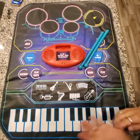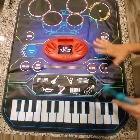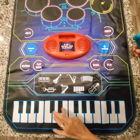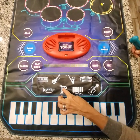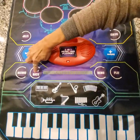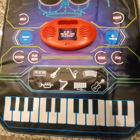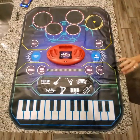Those are your instrument options. While on this side, you are also able to record everything you do. Simply touch the record button and you'll hear a little beep. Then hit playback to hear it back. To erase what you recorded, hit record again and you have a clean slate to start over.